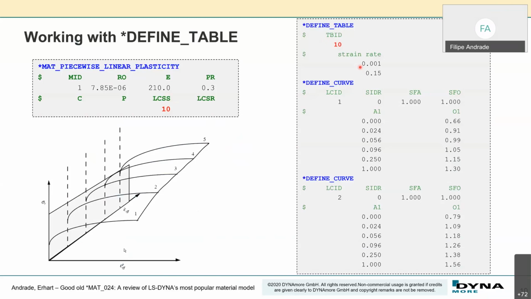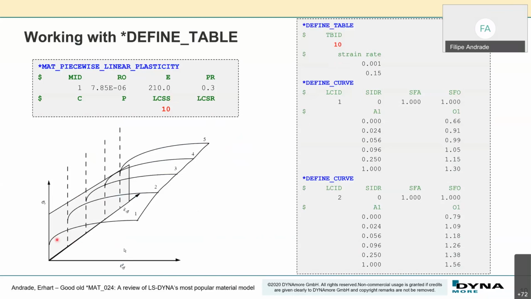And if you just use it like this, it is the typical definition most customers are using, just define table. The logic is like this. You have the strain rate here. The sequence of the strain rate is important for the sequence of the defined curves here. So this first strain rate is related to the first curve, that strain rate is related to the second curve, and so on. Well, normally, if you open this card in LS-PrePost, you're just going to see a group of curves.